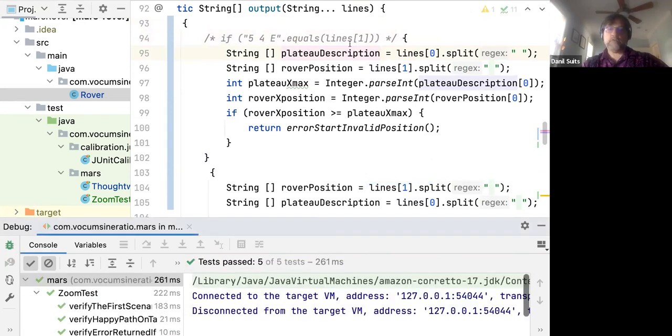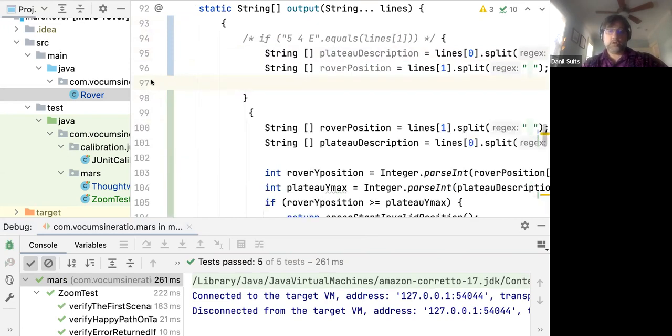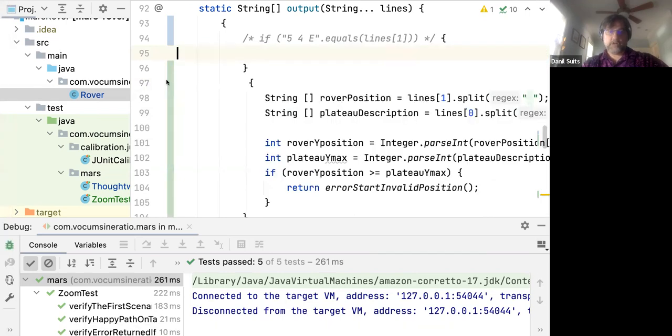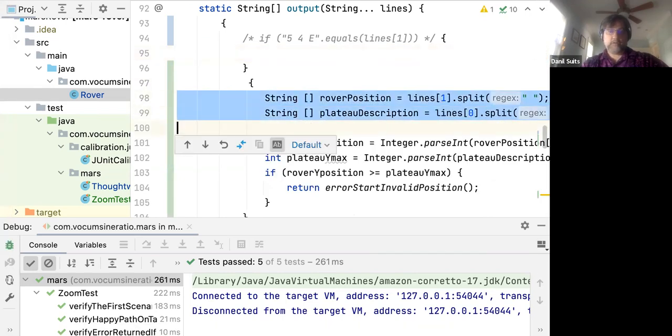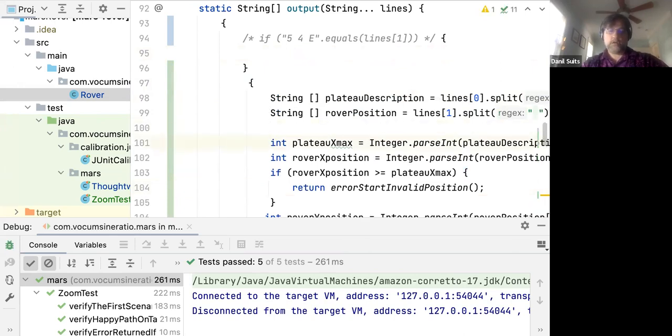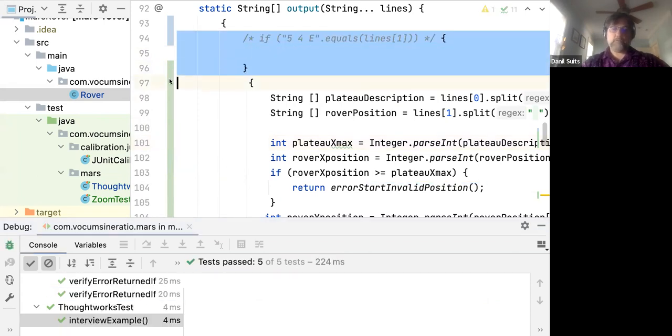And we're 5 for 5. And so now we should be able to take this chunk of code here. Actually, I'm going to do this a slightly different way. We should be able to take this entire chunk of code out of this block entirely and replace what we have there, and have that still work. And we're 5 for 5, so we can get rid of this.